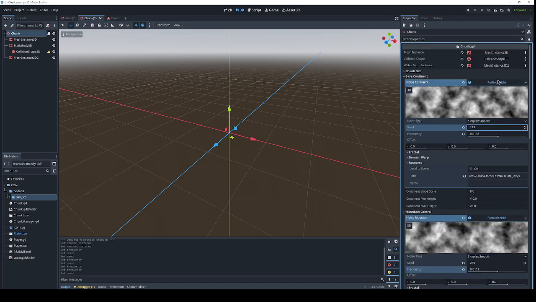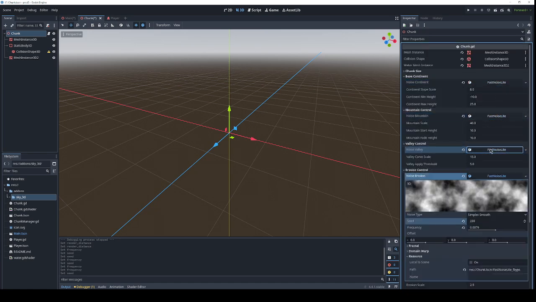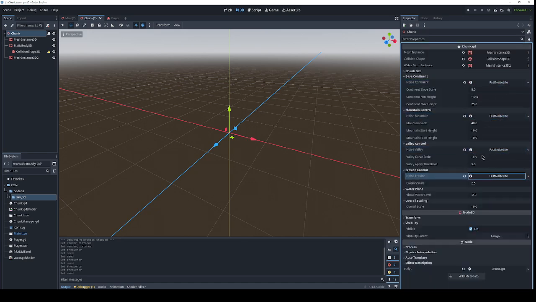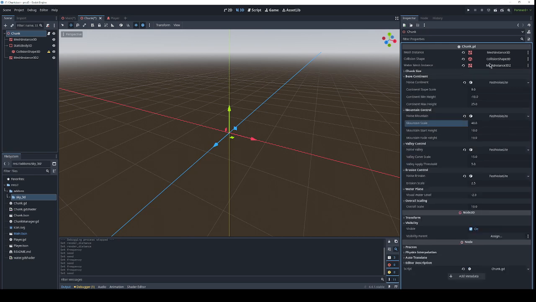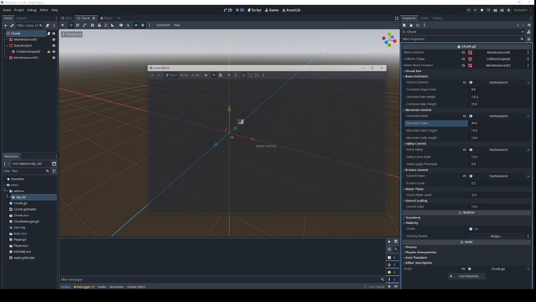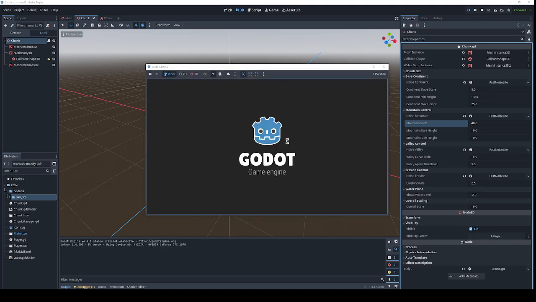And then hiding those. All of them have a scale, so if I really wanted big mountains, I could up this mountain scale. I could get hillier terrain with the continent scale. Here's the chunk size. I don't really mess with that, but basically new seeds, maybe change the frequency, and you'll get a brand new world.